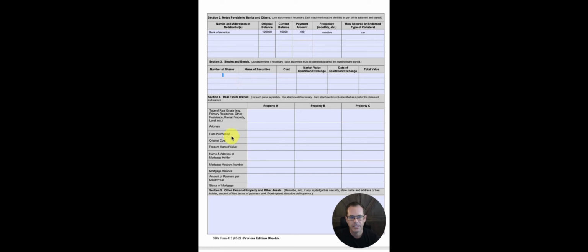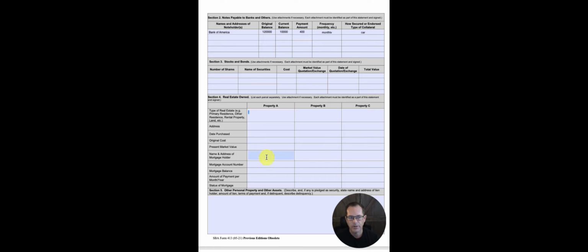Now moving on to this section. So this is where you would want to list any real estate that you own. So here you could put your primary residence, or you can put rental property, commercial building, anything like that you would list in this section. Next, you'd want to put the full address, put the date that you purchased it. You can just put the year if that's easier, the original amount that you paid for it, the present market value. So you also want to usually double check what the value is showing, maybe on Redfin or Zillow, and kind of put the value there in an estimate.